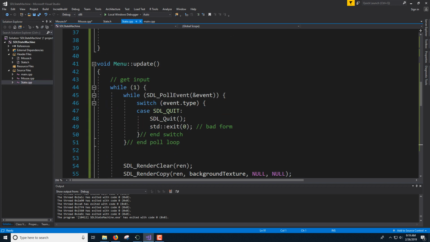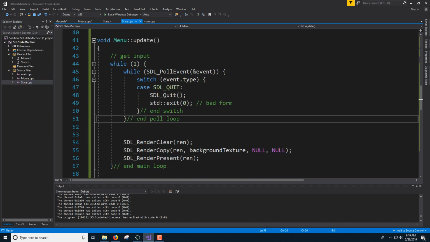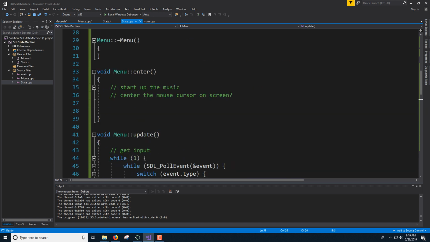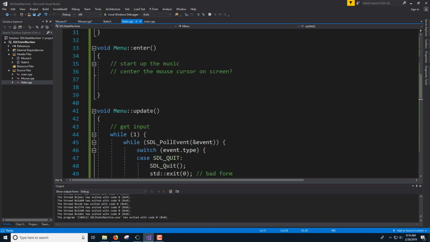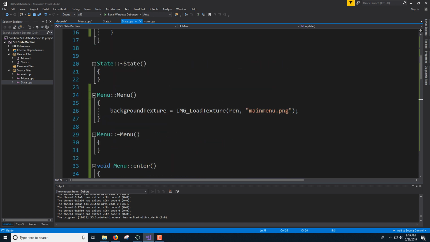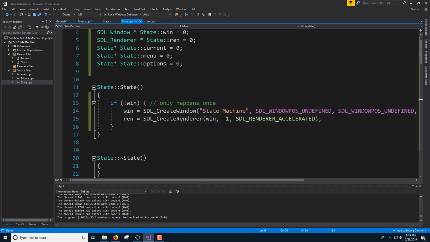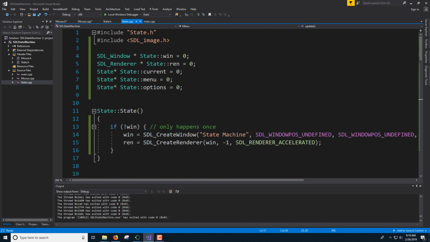We'll drop down into our menu update. We got to create a mouse. Where would we create a mouse? In a game like Asteroids, you would have a mouse on every screen except for gameplay.